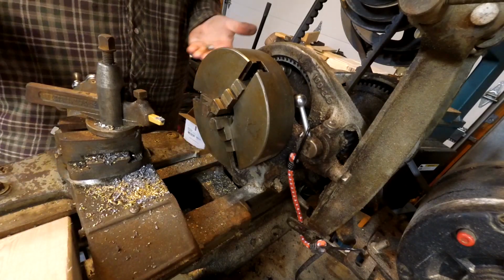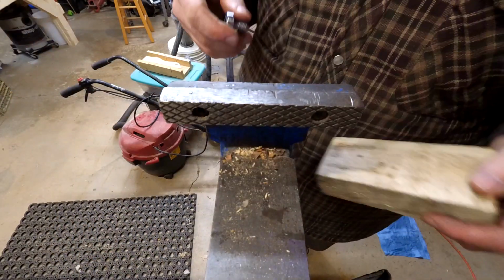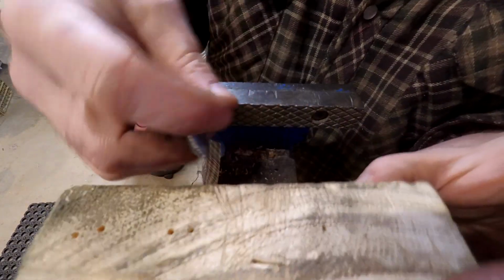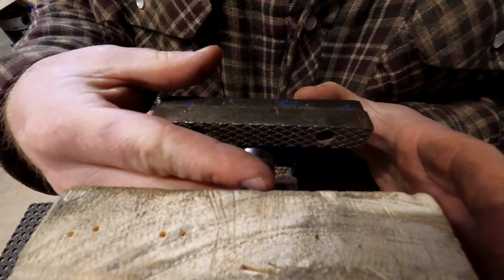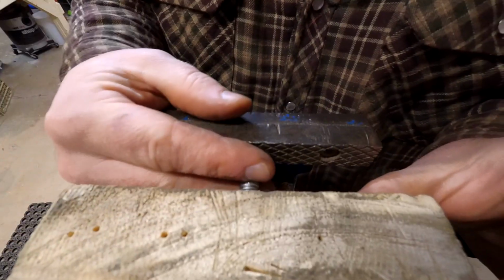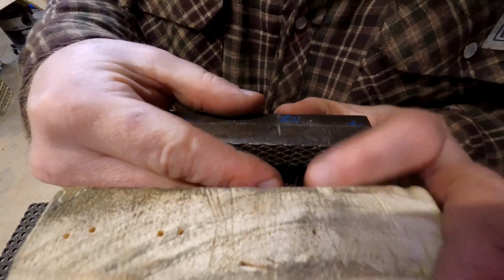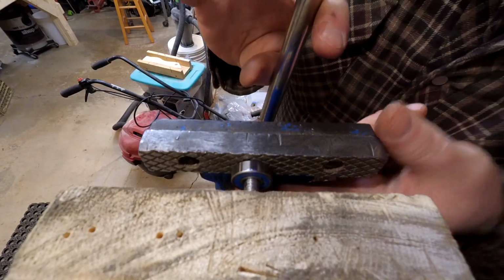and will join me back over at the bench. It's just a scrap piece of 2x4 that I use in the vise. It's got some holes in it. I'm going to mate that up with one of these that's in line with the jaw here, and we will see if we can press that in. Maybe the next one down. Here we go. Let's see if that'll press.